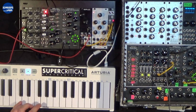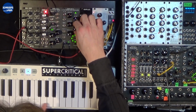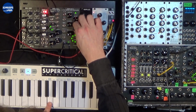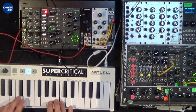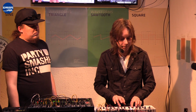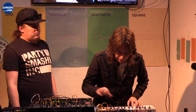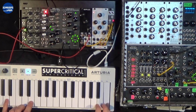it's still usable. And if you want a bit of life to it, you open the spread just a teeny tiny bit, and now it lives very slowly. So you have this kind of sound, but it changes just a little bit all the time. And then maybe if you do this, you get this kind of dreamy harp sound.